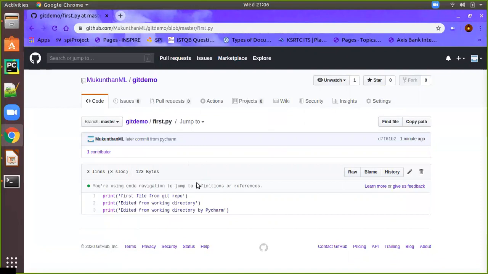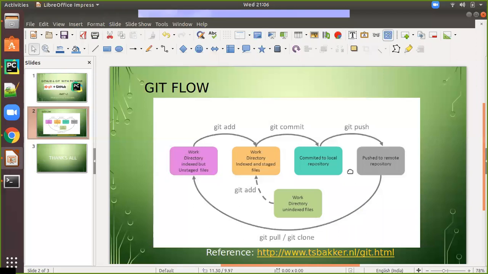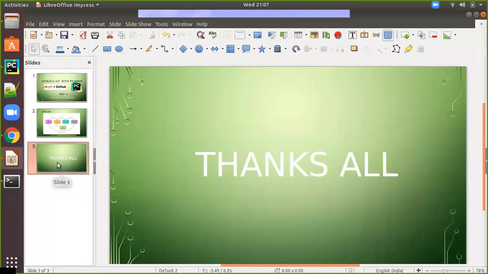So this is the same flow about the GitHub flow. Whatever we have seen in this PPT, we have cloned from the Git repository by using the URL. Then we have added some files and we have changed the existing files. Then we move to the staging area, which is using the Git add. Then after that we move to the local repository by using the Git commit. Then we have moved to the remote repository by using the Git push. However, this time we have used PyCharm. Previous time we have used the command terminal. So this is all about the GitHub flow by using PyCharm.